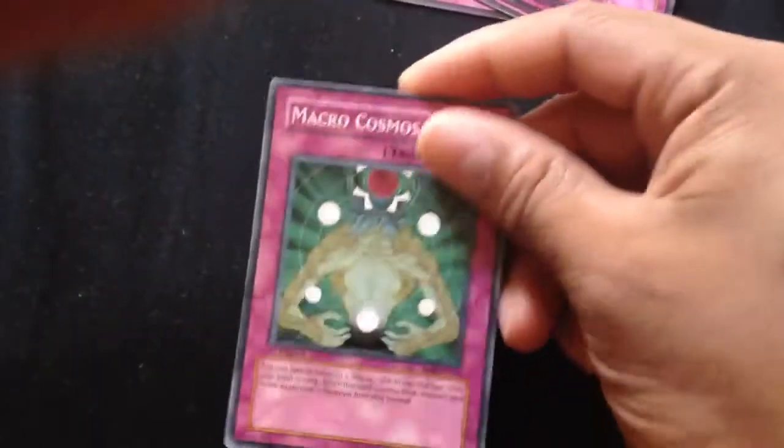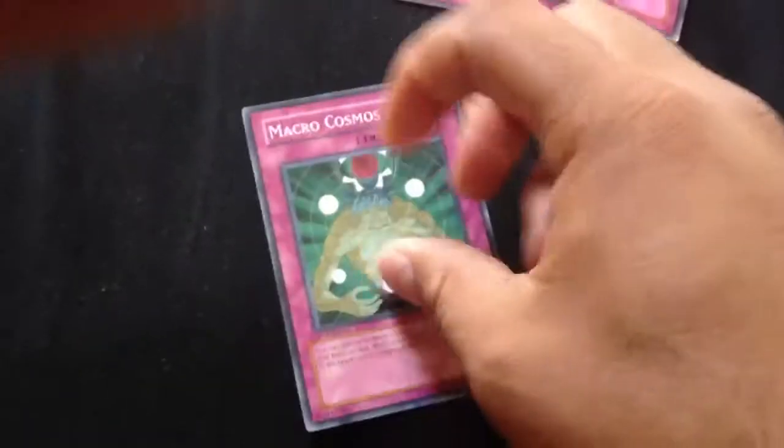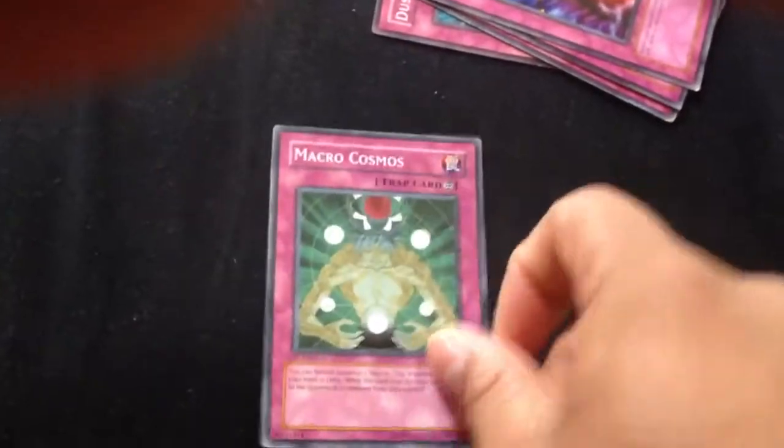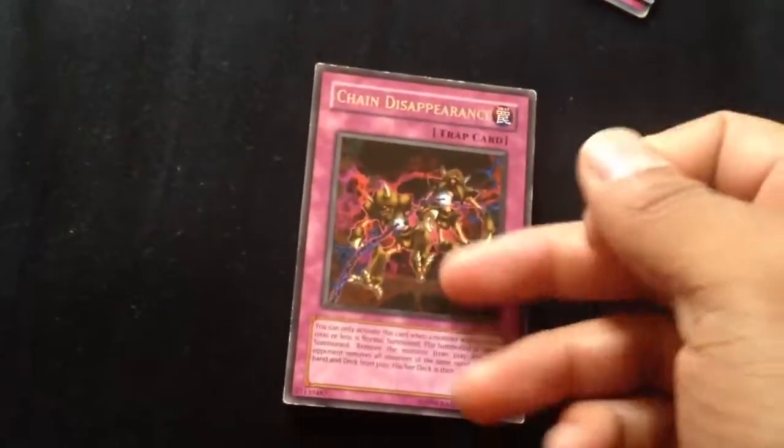Macrocosmos is another one. If you can use this, if you don't need the grave, side this against Dragons, and they are done. I mean, they can't really do anything. If they Future Fusion and you chain this, sad face. And Chain Disappearance is another one. A lot of tour guides running around, bam, Rabbit.